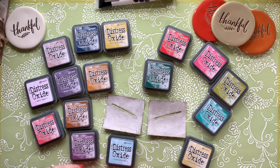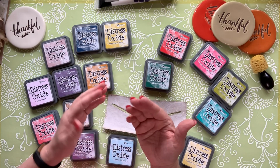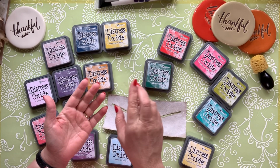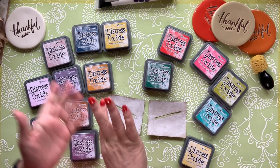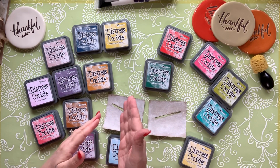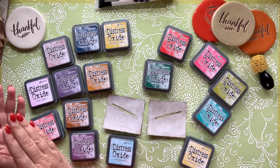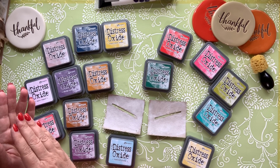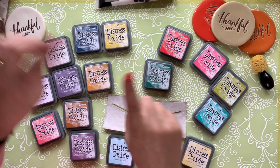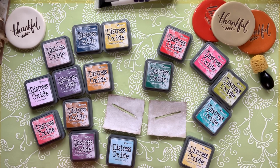So let's see. Let's get a triad going. Let's go with the 3. So a triad would be your 3 primary colors, which are red, yellow, blue. Or you could go between them and go with the green, orange, purple, or even between them, and go with a yellowish green and a, let's see, would it be a reddish purple, or yes, reddish purple and a reddish orange. Is that right? I don't know, but you'll want 3 that are equidistant on the color wheel, and you can look up color wheels all over the internet.